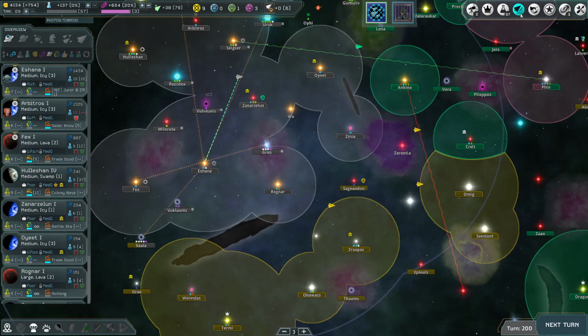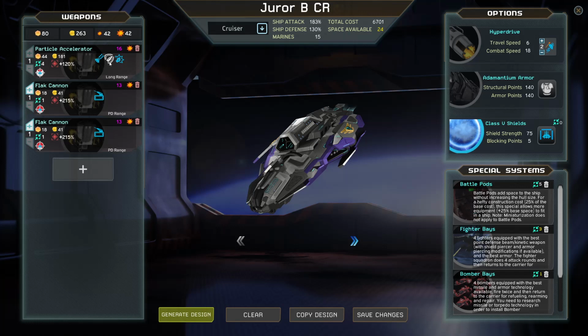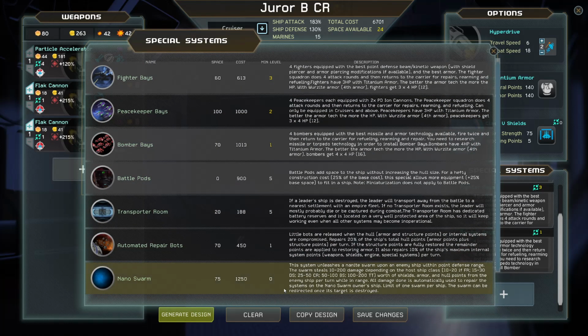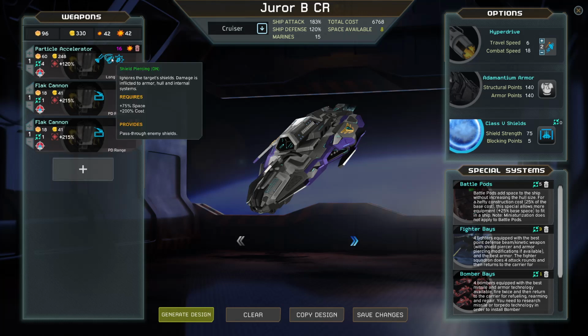now I've got to go into the designs again. Let's see, we are working on this one right now. Okay, could do that. 70. I think that's a good way to go. Certainly wasn't enough to add a second particle accelerator, so let's save that.